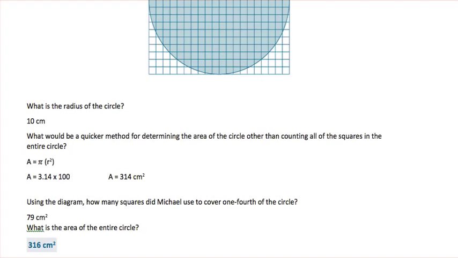Now you may wonder if it's okay for us to have gotten two different answers, one by approximating from our wedge and counting squares, or one by calculating using the traditional calculation. But they are very close to each other, and remember, every one of these answers is an approximation because pi is a non-terminating decimal. So it's perfectly fine.